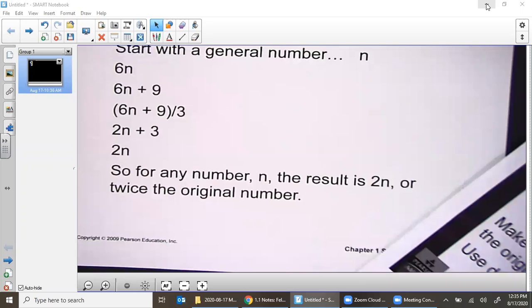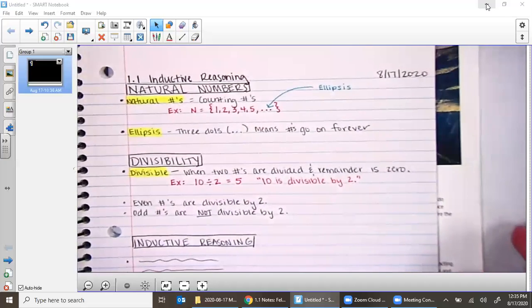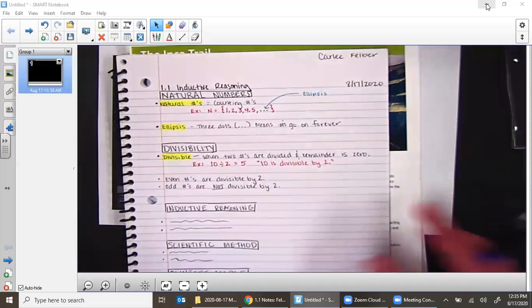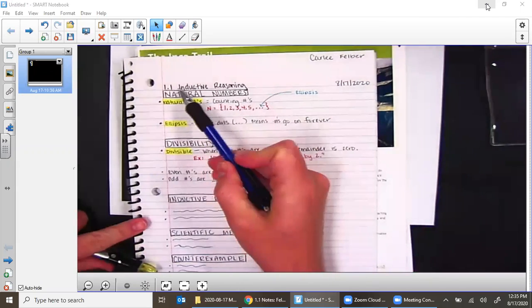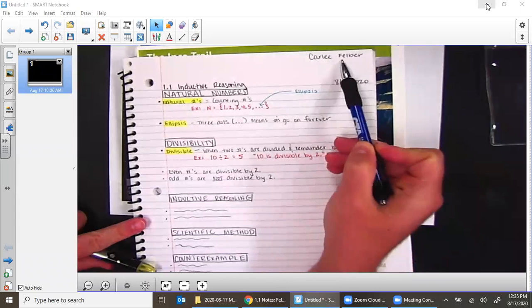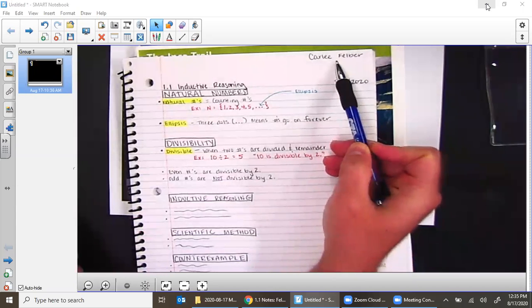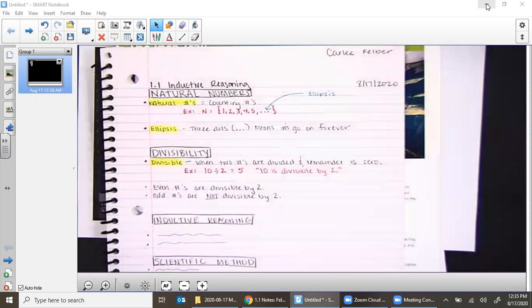Okay. So that's all the notes. If you want to take a little screenshot of this, I'll let you guys do that. But the main things I want to make sure you always have is the title of the section, always put the date over here, and always put your name on every single page of your notes. Again, if you didn't finish your notes, they're still on Canvas. They're always going to be there, so that way you can look back.